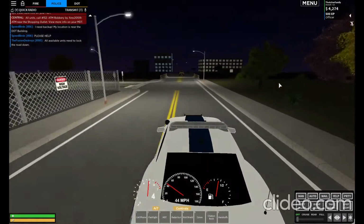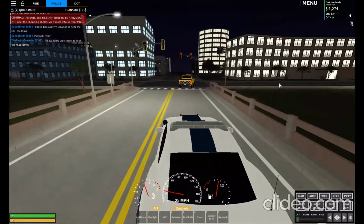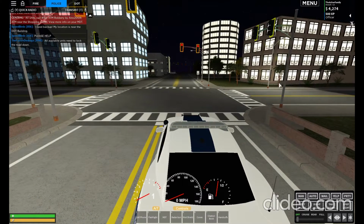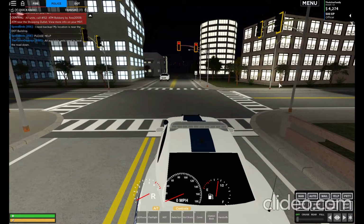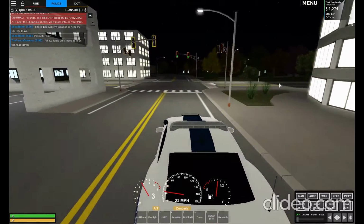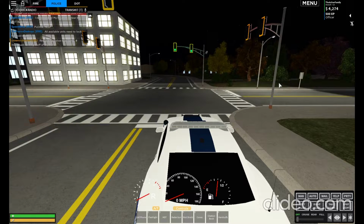So we are now playing Emergency Response Kittery County. I've been playing this game a lot. I'm a police officer. And I even have Bloxburg and Roblox, but I'm making a house. And I want to show it to you. It's kind of small, but really nice. I don't like renovations, but I don't know how to do the second floor in Bloxburg. I know how to do a second floor in Minecraft.